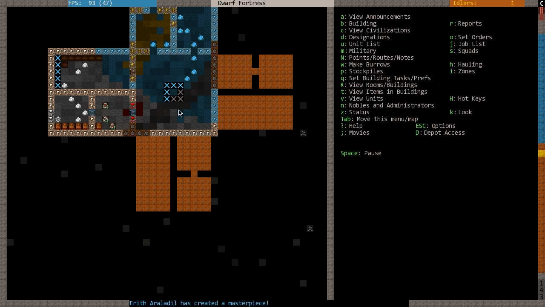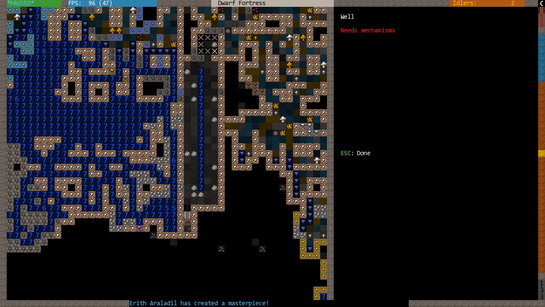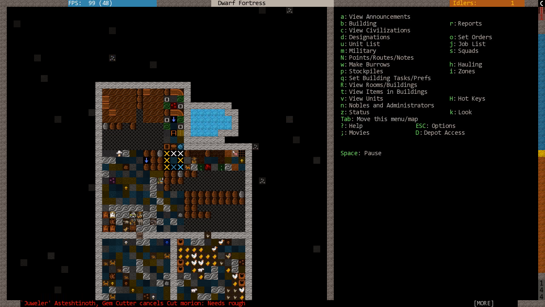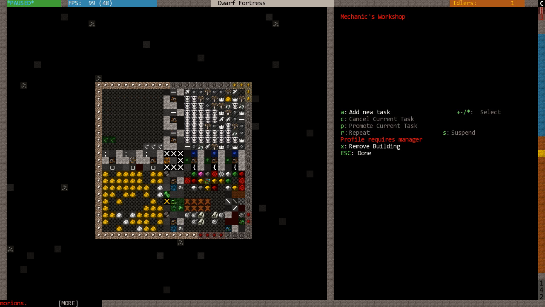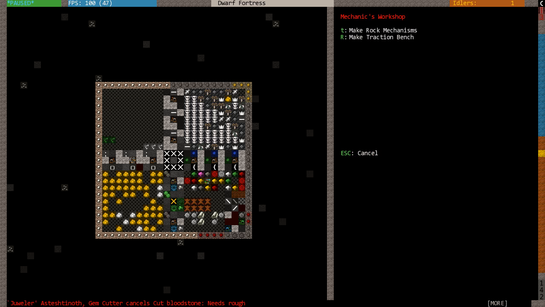Okay, now the well room. With F5 here, let's... Can I already create wells? No, because I need mechanisms. Well, that can be fixed as well. Let's create a couple of mechanisms.